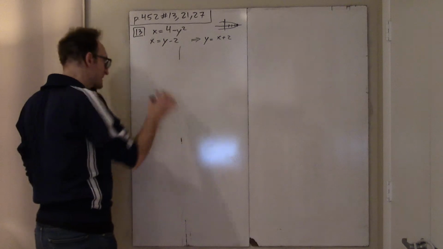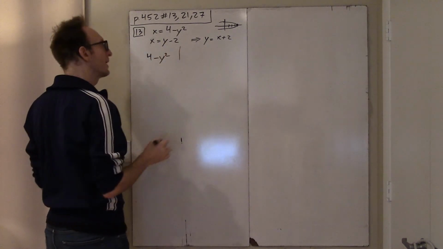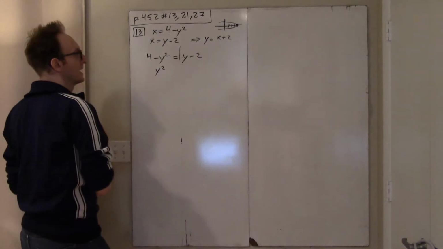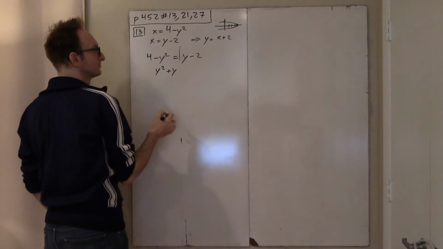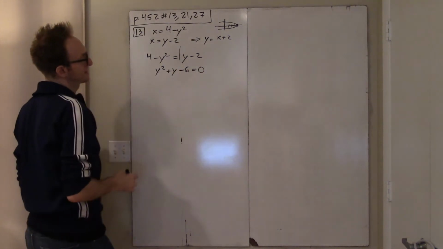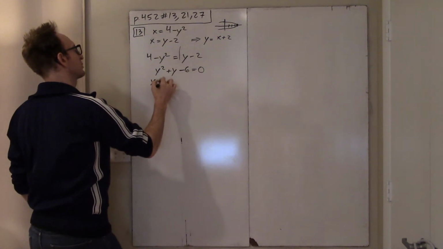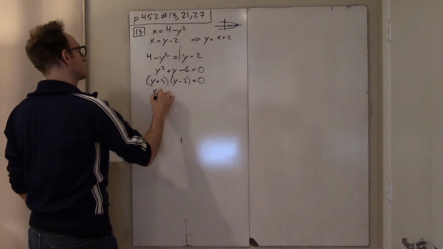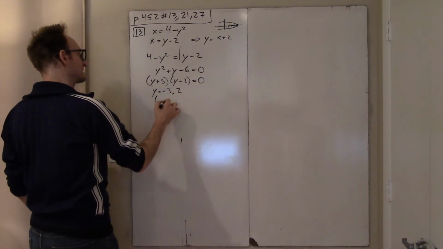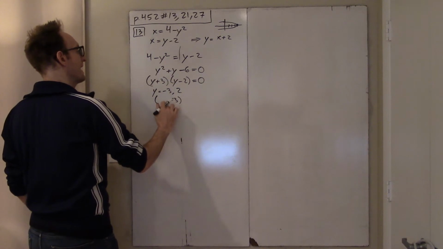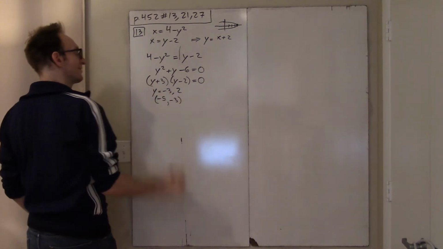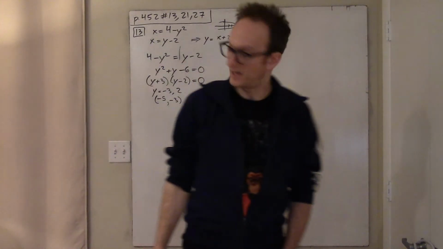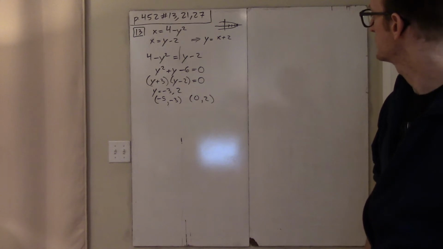Well, when do these 2 curves intersect each other? You have to do this to do the problem. Well, when does 4 minus y squared equal y minus 2? Okay, this is now just some kind of quadratic equation. We get y squared plus y minus 6. If I did that right, I did. And so that's y plus 3 times y minus 2, so it's when y is negative 3 or 2. When y is negative 3, x will be negative 5, and when y is 2, x will be 0. Okay, so I'm now ready, finally, to make a graph of this.